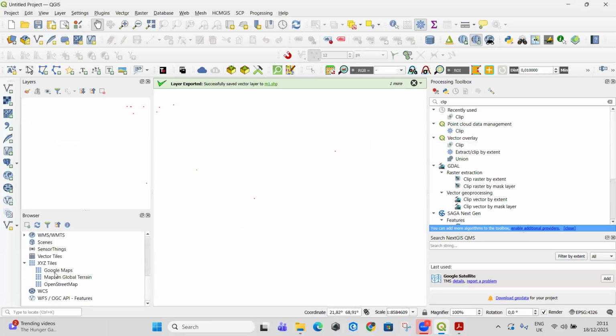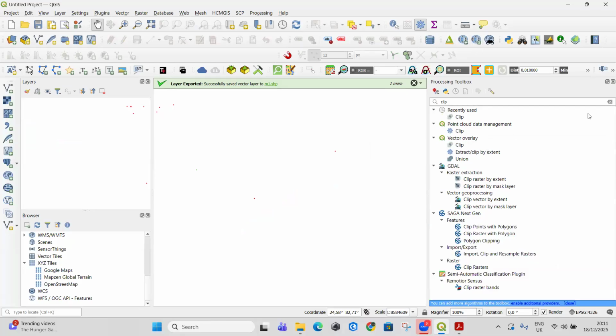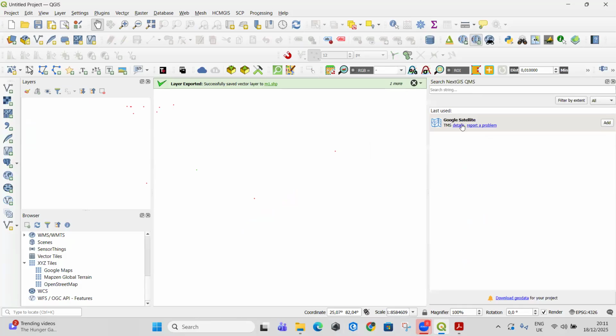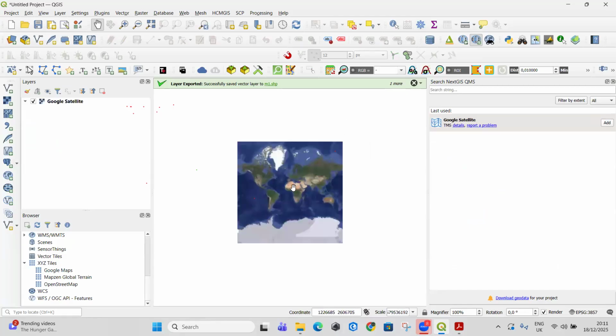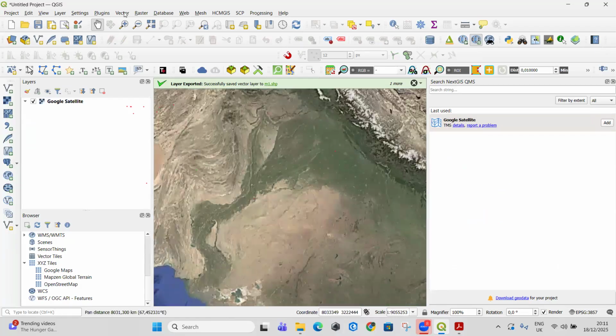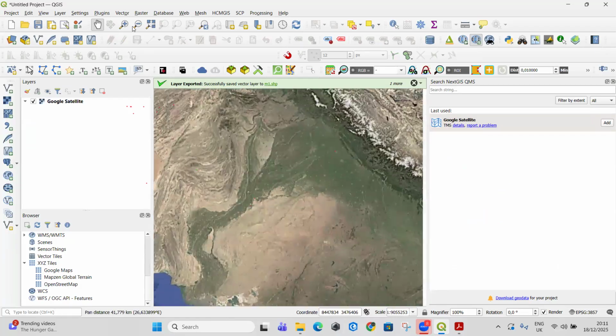Let me add the XYZ tile here, maybe from the QuickMapServices. I will add the Google Earth imagery. Now, let me look for Manali.